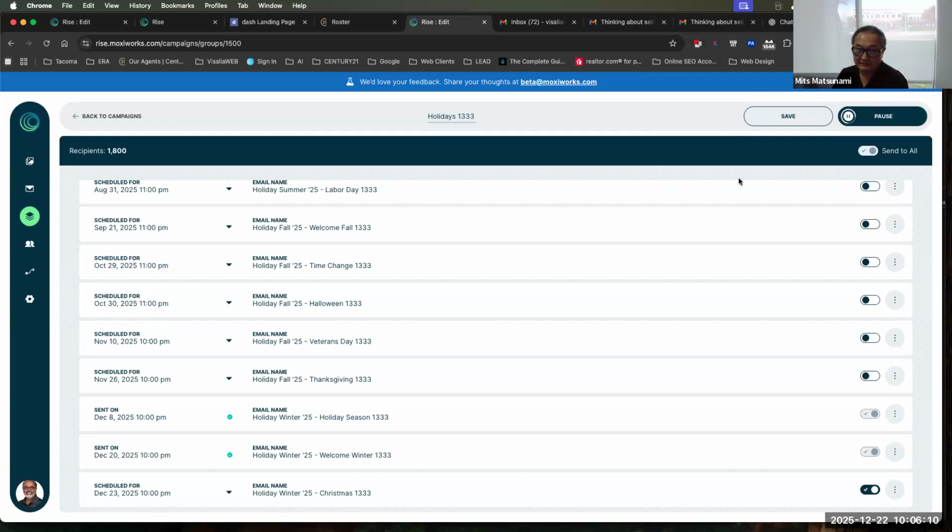Yeah, I like that pause feature because I'm a car guy, right? The engine's running, the wheel is spinning. You know it's active. Which is cool because now you can say, okay, let me edit this campaign or tweak it a little bit. I can edit them. All the rest of them, you can't do anything because they've already been sent out. So this is how we would do it. You would just go through, pause it, do what you want, and hit save, and then there you go.